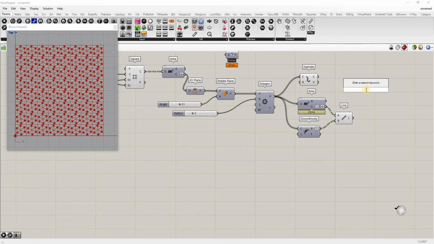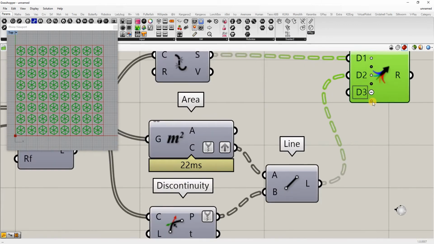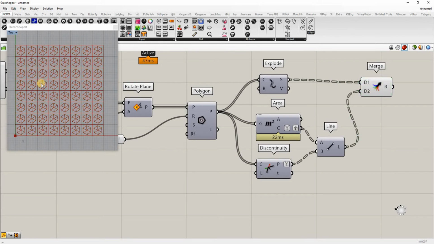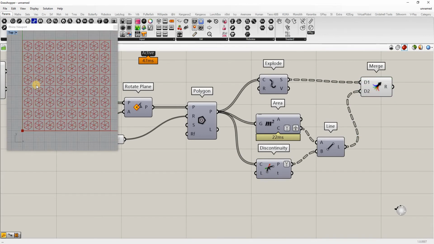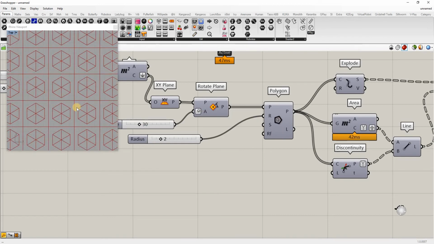So let's combine those. We're going to merge these two things, the segments from up there and the segments from up there. And we have what look like cubes sort of floating around an axon. Something I just noticed is that we're rotating in radians. Let's change that to degrees. So roughly vertical. Okay?